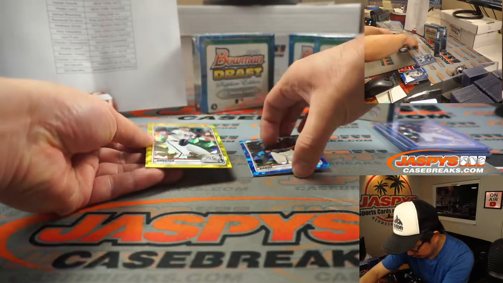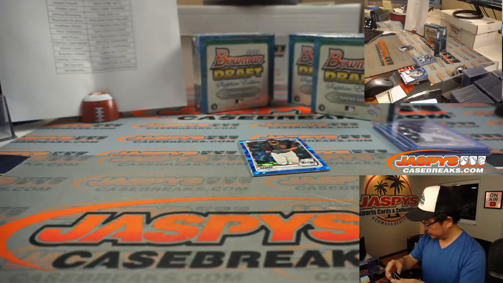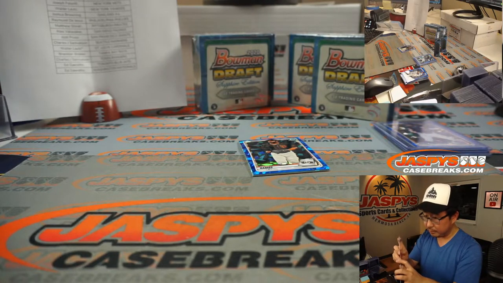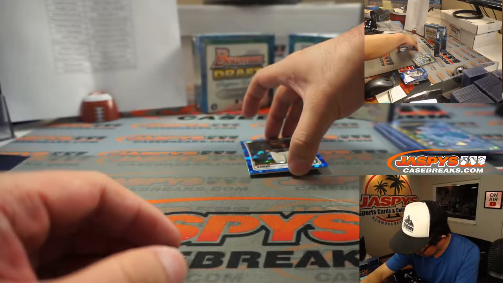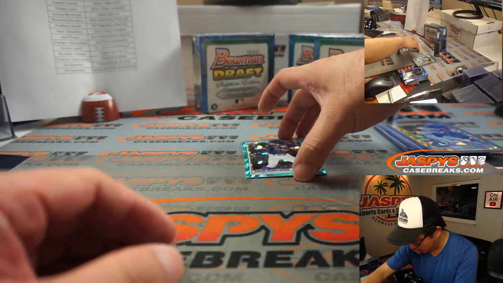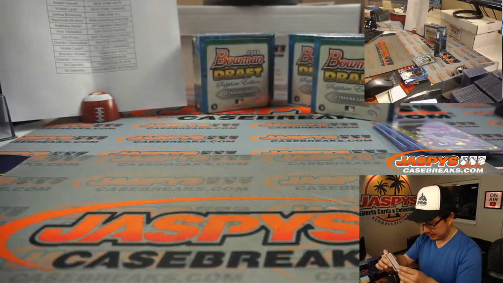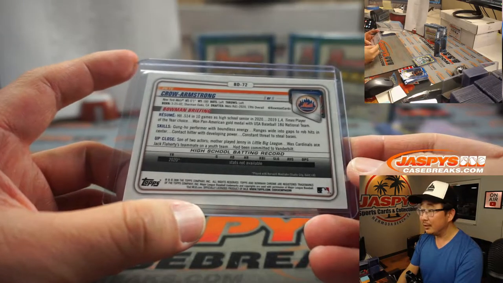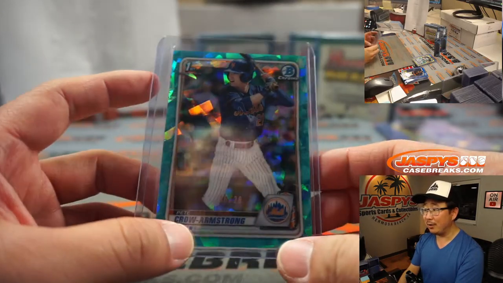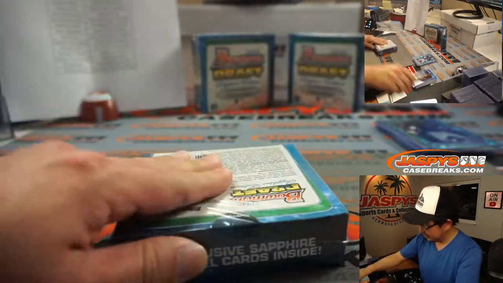All right, let's do the yellow first. Most of you saw that. That was the Jared Schuster, 42 out of 99, Braves. Joseph with that one. And the aqua behind Helio Ramos is going to be a Pete Crow Armstrong. Nice. 6 out of 20. I think someone was saying that his base sell for like 20, 30 bucks a pop yesterday. So what does that out of 20 go for? All right. Great start. Next box.